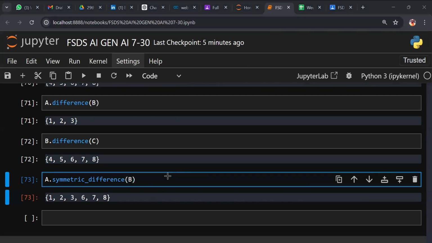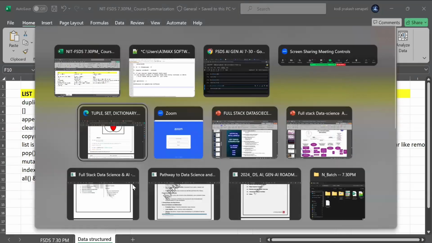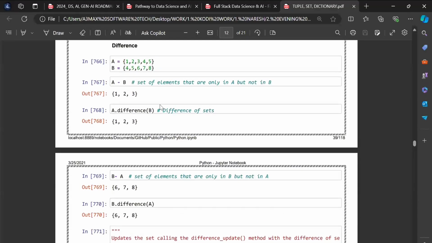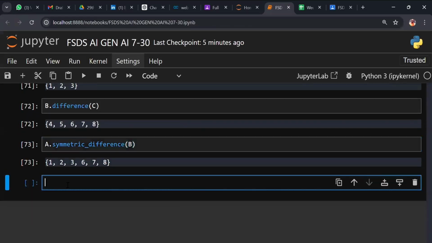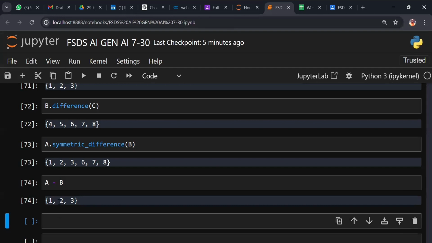Okay, symmetric difference we are done. Let's go to the next one. Can you do B minus A? What is B minus A? Just try it now. Anybody? B minus A is 6, 7, 8. A has 1, 2, 3, 4, 5 and B has 4, 5, 6, 7, 8.